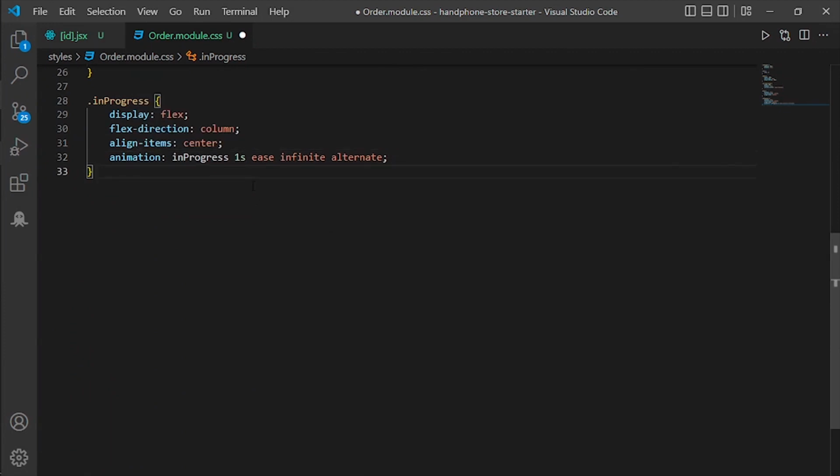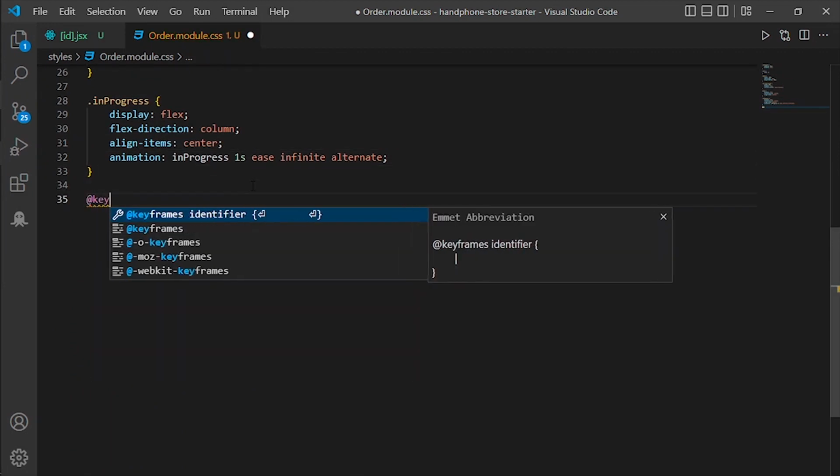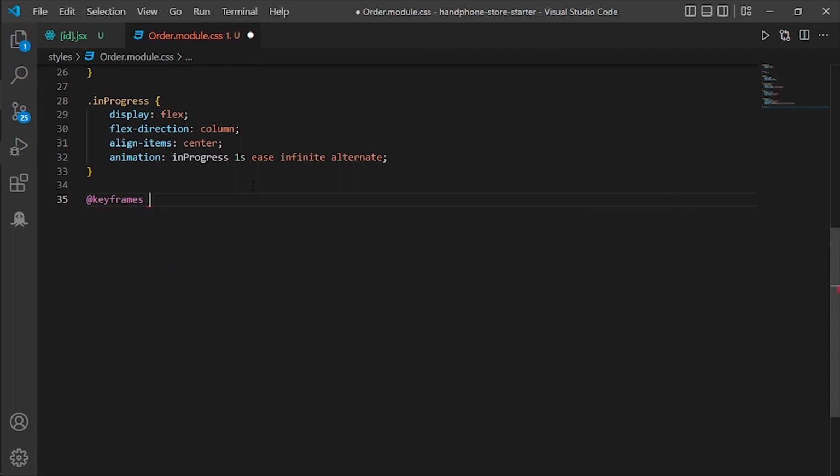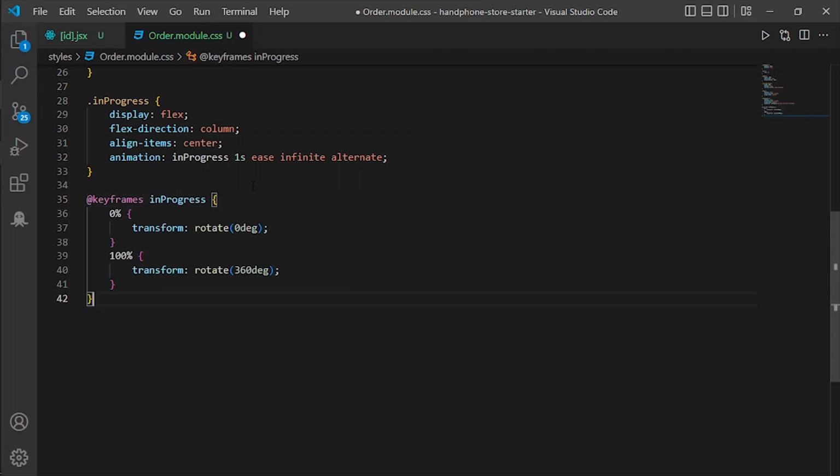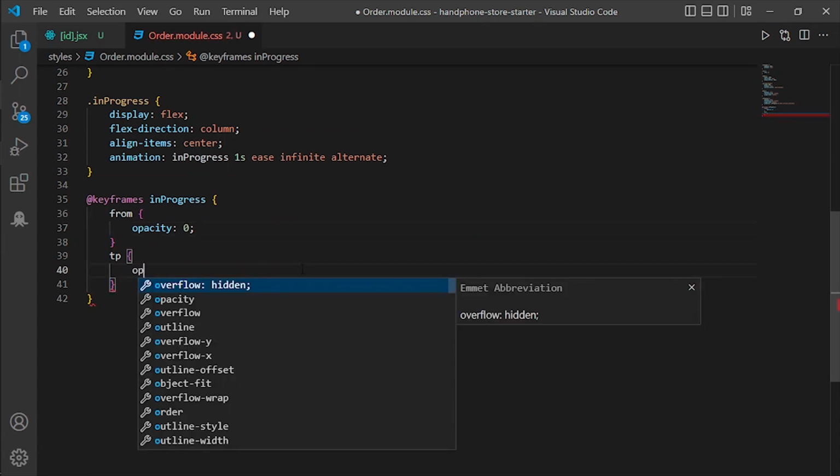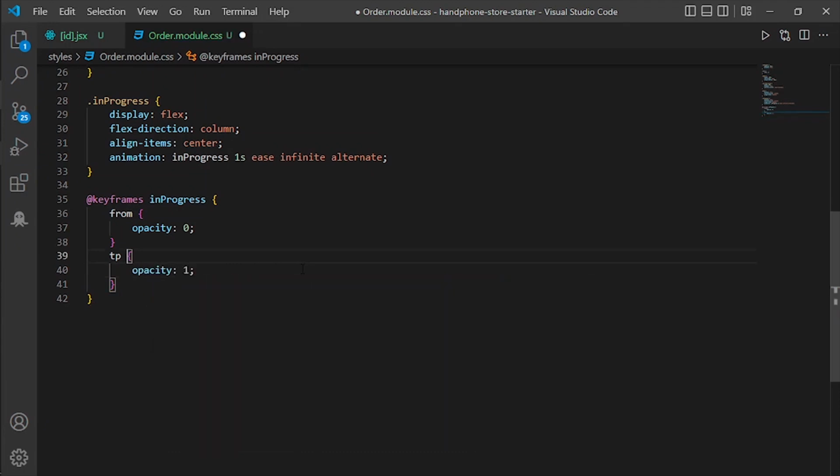Below that, we will make the animation using keyframes. We are not using percent, we are using from and to. The opacity is first 0, and the next opacity is equal to 1.